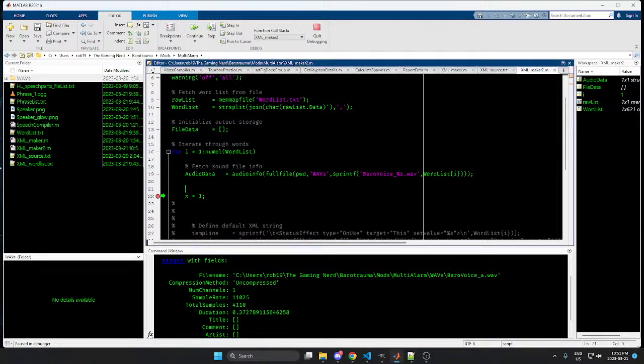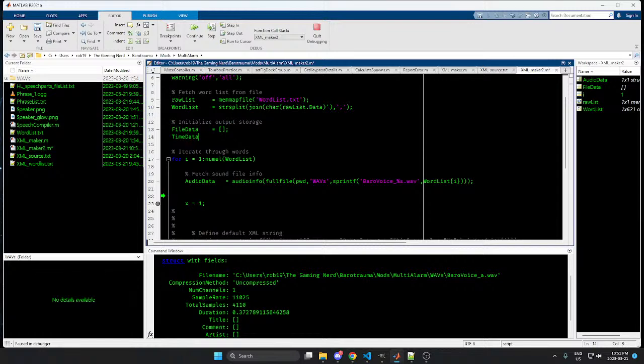Okay, duration. There we go. That's all I need to know is duration. Okay, we need file data and time data.